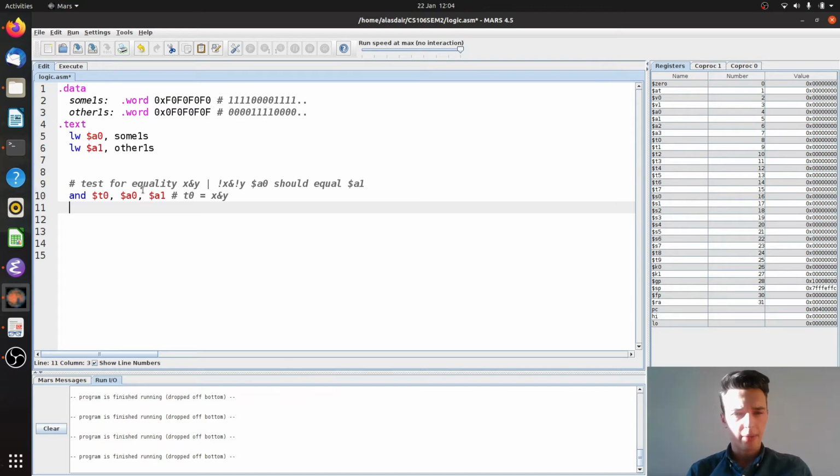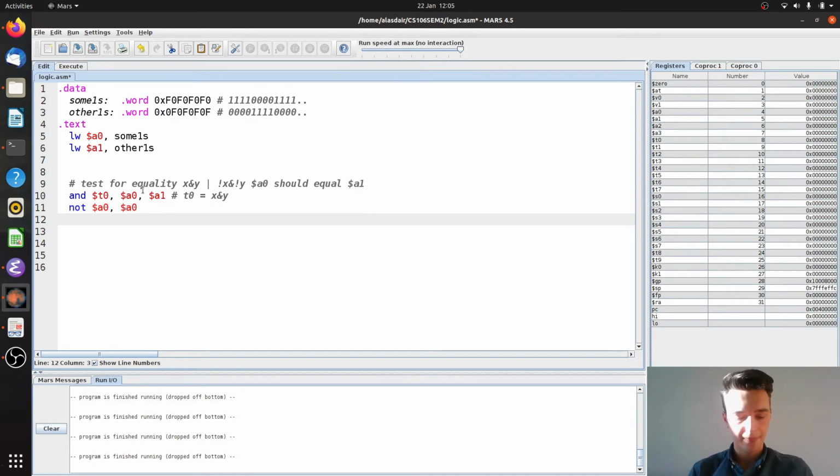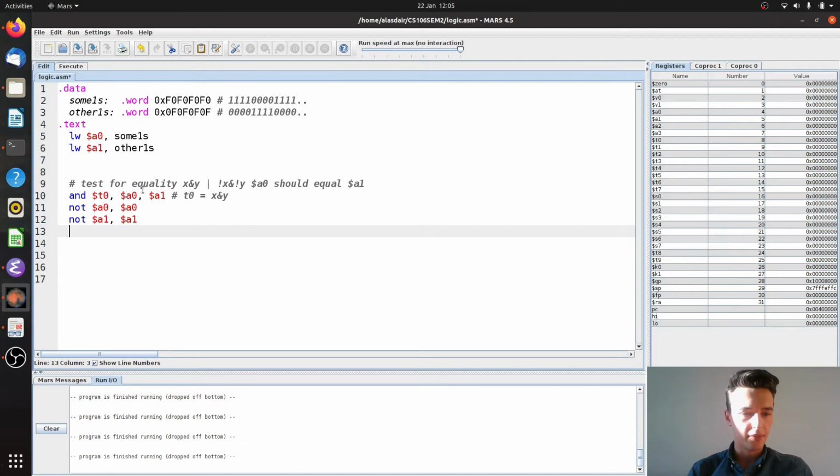Now this is something to be wary of in MIPS. We have negation and we have not. Now remember, in 2's complement notation, if we want to negate a number to get it from negative to positive or positive to negative, we flip the bits, but we also add 1. So negation will flip the bits and add 1, whereas not will just do a bitwise inversion of the word you give it. So make sure not to mix them up. So I'm going to store these in the registers that they are already in because we don't need to use the values anymore because we've already done the X and Y part. And we'll do the same for A1. So that should be relatively straightforward.